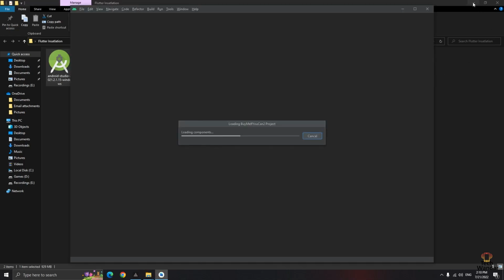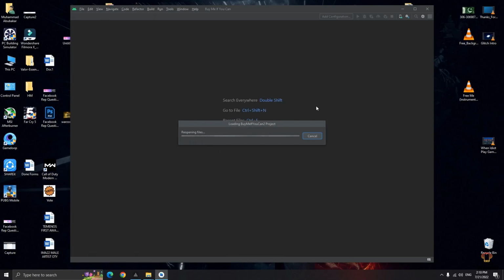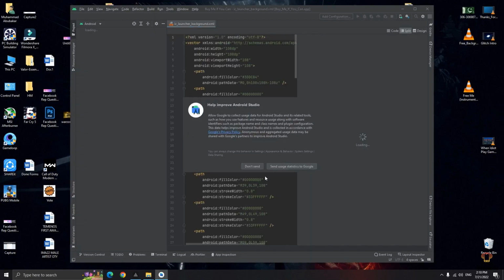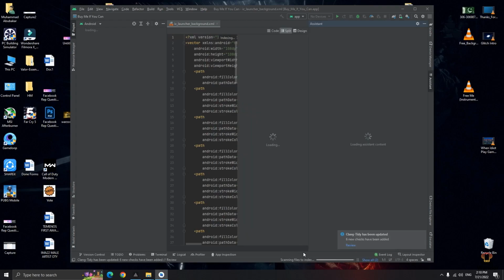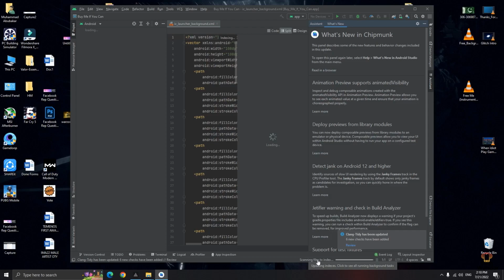Okay, at this stage, when Android Studio is opened for the first time, it will need to fetch some files, and it will download some files from the internet. So make sure you are connected to the internet. I will say no, not here. It's fetching some of the files. You can see it's installing the SDK for Android API 32.